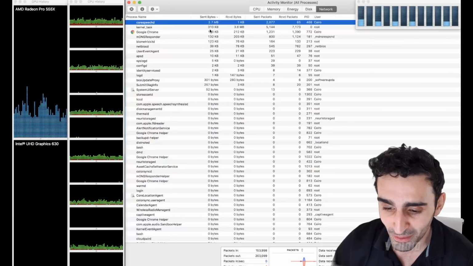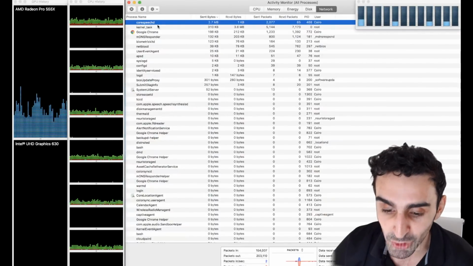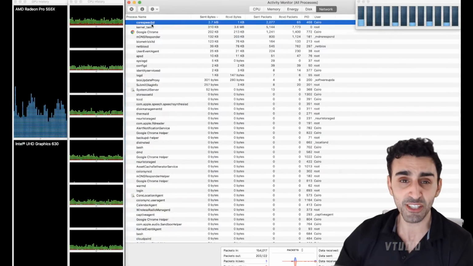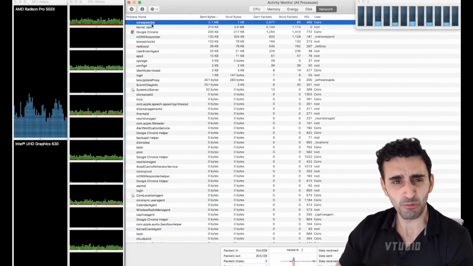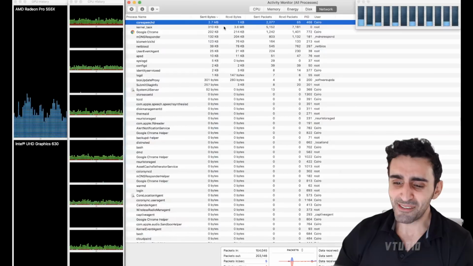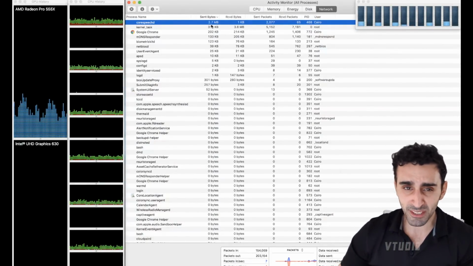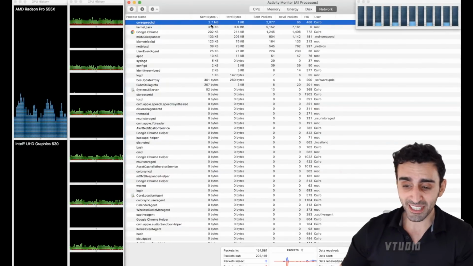And if you sort by sent bytes, you can see that the most used one is a core one, core speech. So that's probably Siri trying to detect my voice. Whoa, what's that about? That's dodgy. That's only sent 2.7 megabytes. So I don't think it's been sending some dodgy webcam videos of me. So I'm pretty content with that.